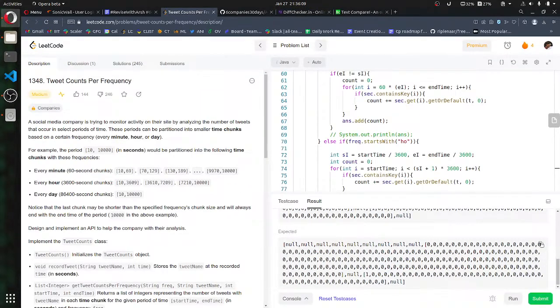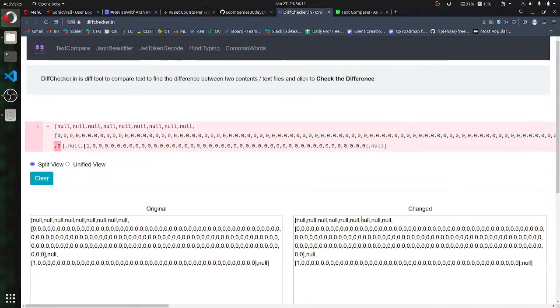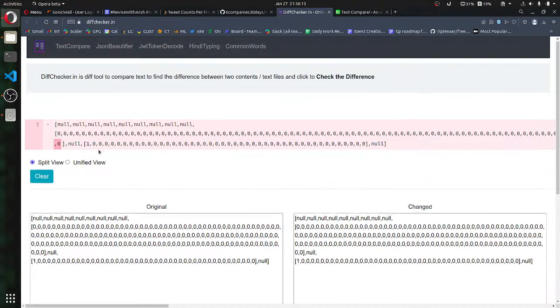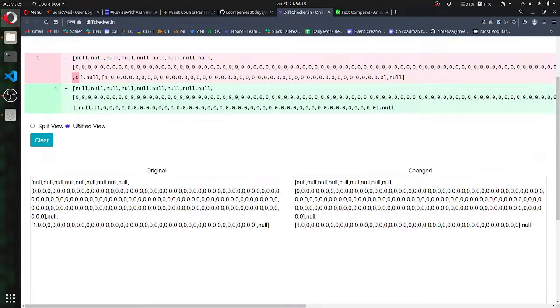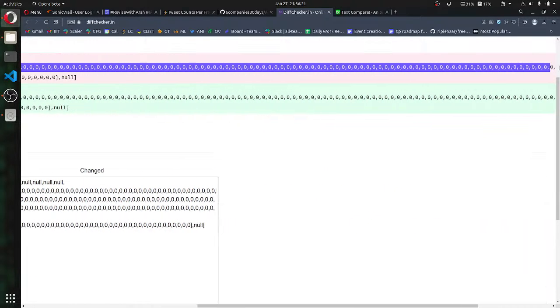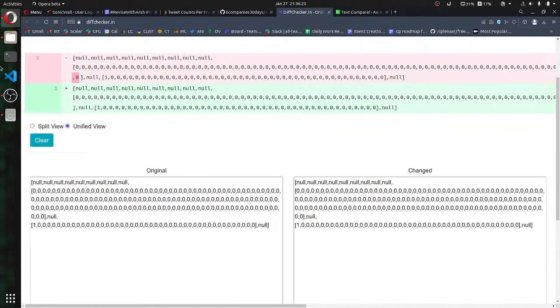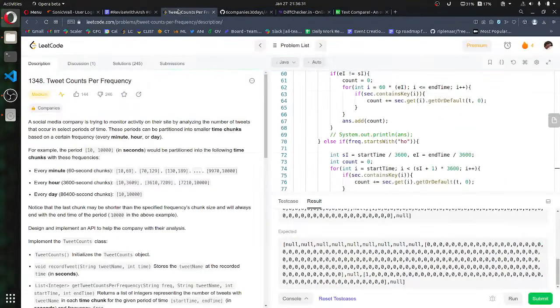This is our output. This is expected output. Check the difference. Okay, are we returning one extra zero? Yeah, we are returning one extra zero. So from where?